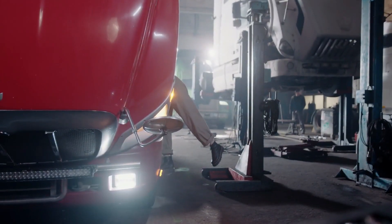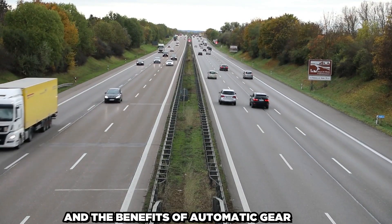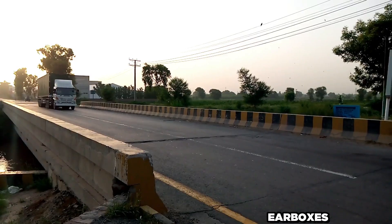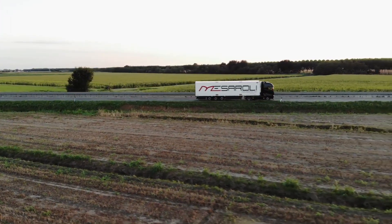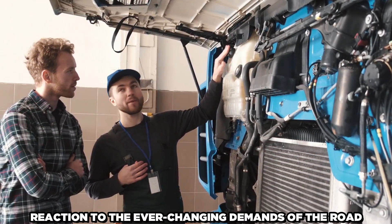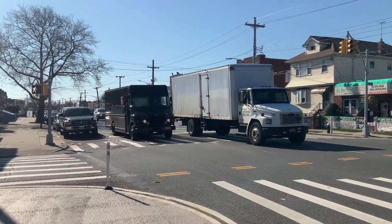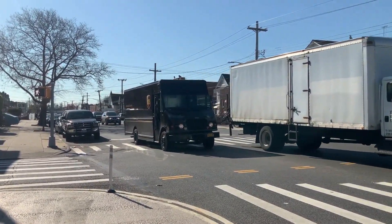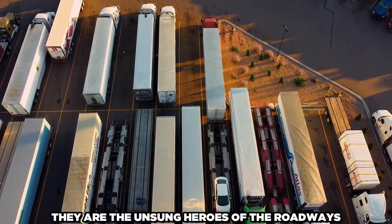Automated gearboxes are a popular option for trucking businesses looking to improve safety and convenience of operation, attributable to a variety of factors including driving conditions, legal requirements, and the inherent benefits of automatic gearboxes. As we conclude our investigation into semi-trucks and their numerous gears, it is evident that every shift has a function and is a reaction to the ever-changing demands of the road. These gears orchestrate a smooth balance of power and precision — they are more than simply cogs and wheels; they are the unsung heroes of the roadways.